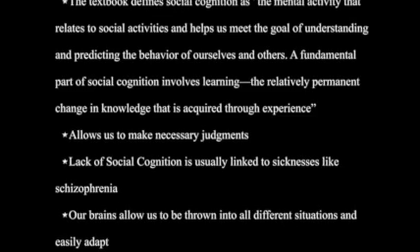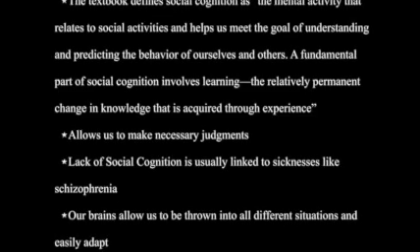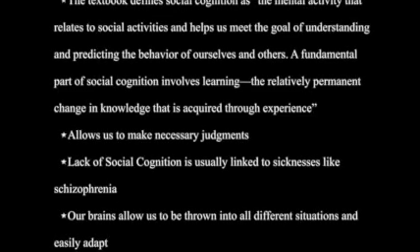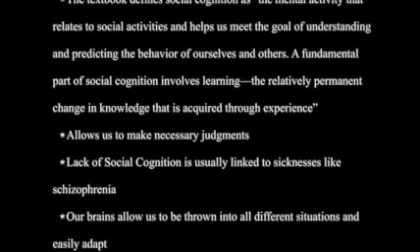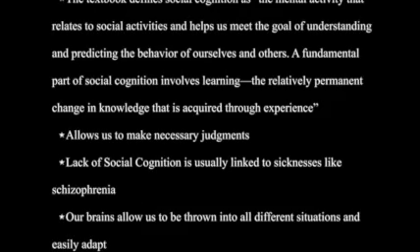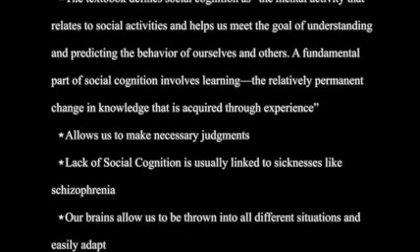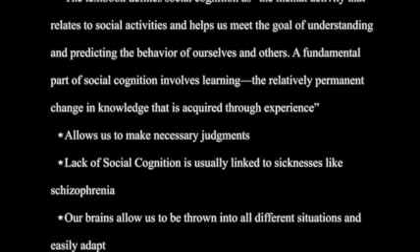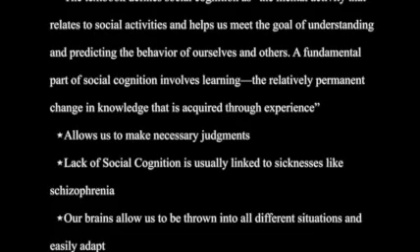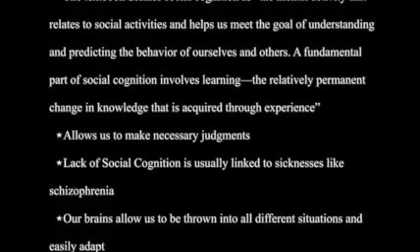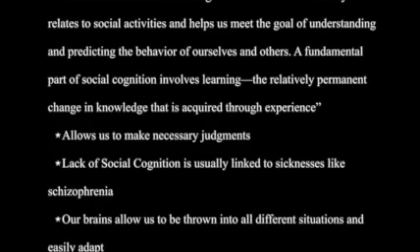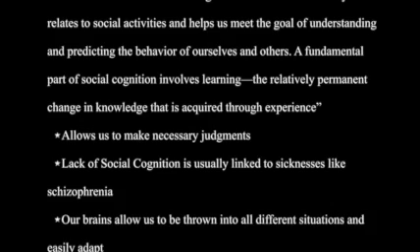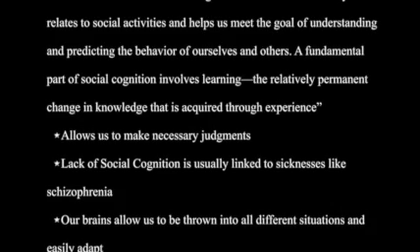A lack of social cognition is something that you can see in people with schizophrenia because they don't have the ability to learn and remember faces, so they have no facial recognition capabilities, really, which social cognition gives us a way to remember and understand things in a way that people with schizophrenia just can't do. So social cognition is really important.